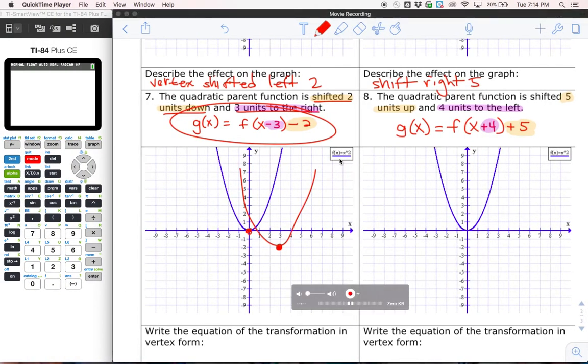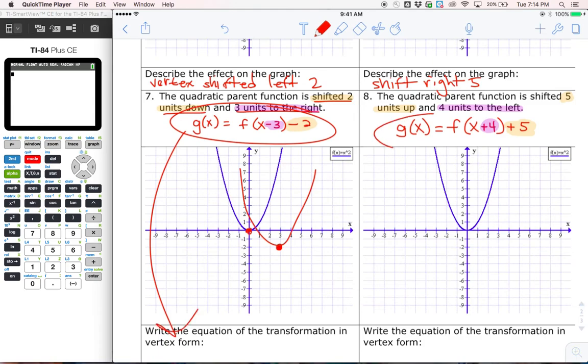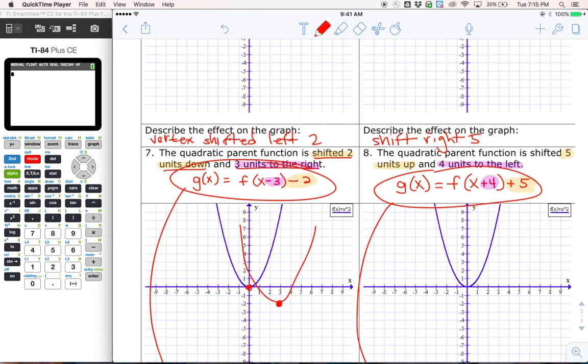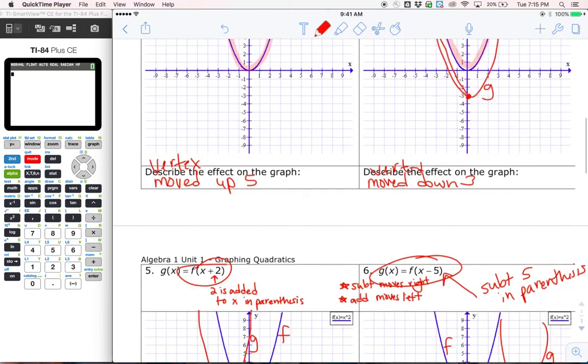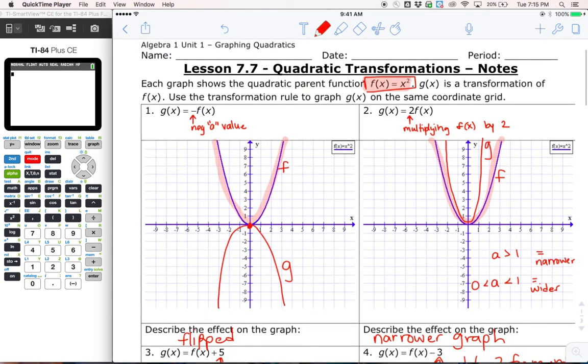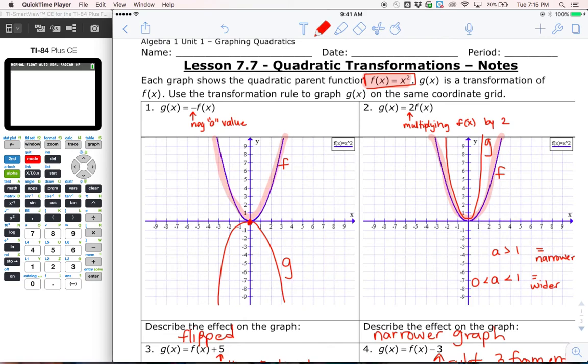All right, so if I were going to summarize this lesson for you guys, I would help you remember that when you've got this crazy notation f of x and g of x, look at the numbers you're given, look at their signs, and look at where they are. Numbers on the end shift you up or down. Numbers in the front change your width, right? Skinniness or fatness. And then if you want to move left or right, that number needs to go in the parentheses with x.